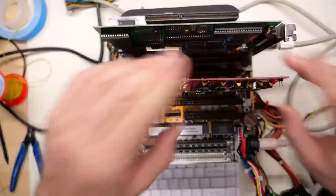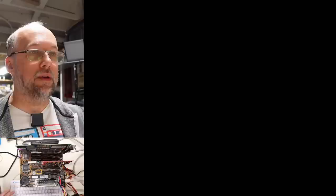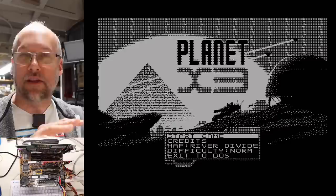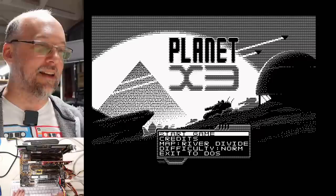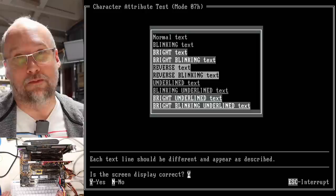Let me plug in my XT to IDE here so we can boot this thing up and check for Hercules compatibility. Planet X3 — one of David Murray's games — is a really good test here. So we have Hercules mode, PC speaker. The fact that it's shimmering is not a fault on the card — this is just the RGB to HDMI settings not being quite right. And there we go. If we look in the menu it says Hercules graphics — it looks freaking perfect and fantastic. Running through a few quick tests, everything seems to check out on this card. The video card is definitely working properly.